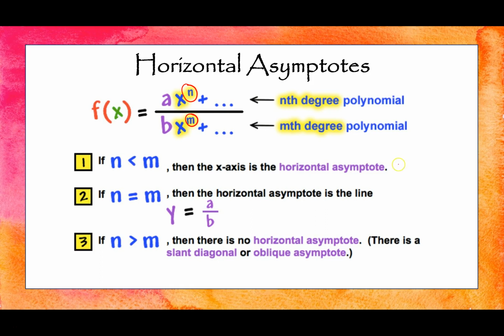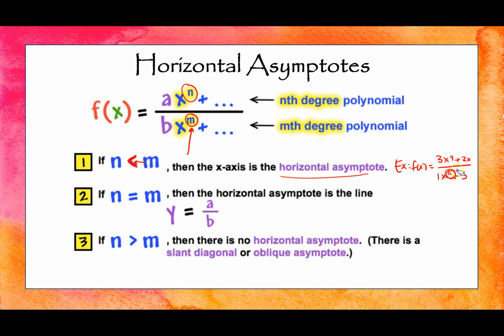If you'd like an example, that would be something like f of x is equal to 3x to the 4th plus 2x all over 1x to the 11th plus 5. Notice here that my denominator, my m, is bigger, greater than, right, our alligator eats the bigger thing, than our numerator. So since this is bigger, we have a horizontal asymptote.